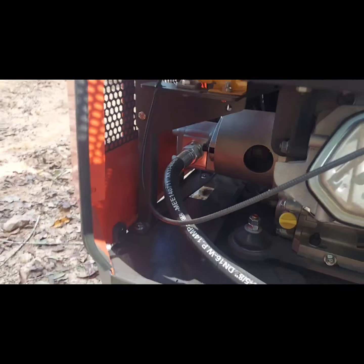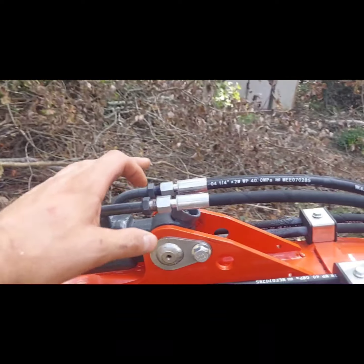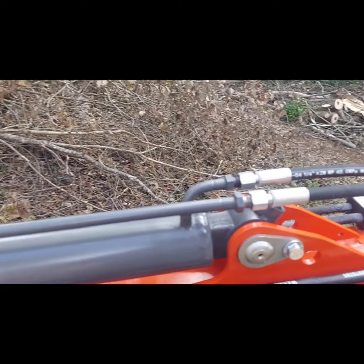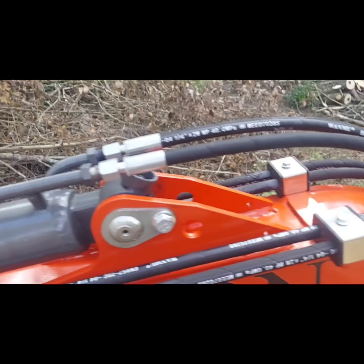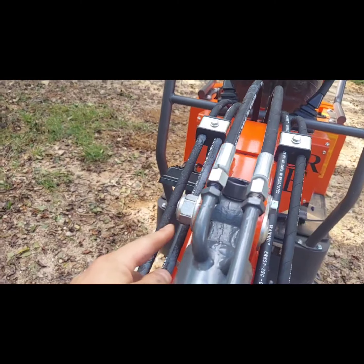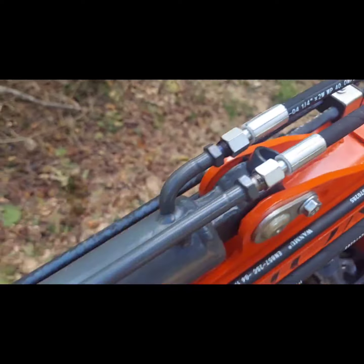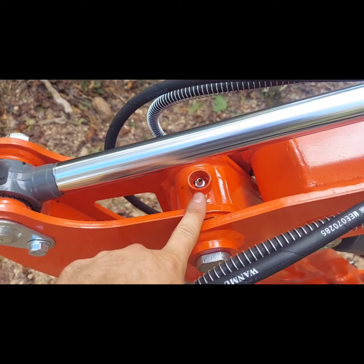Yeah, I don't know. I didn't have to do anything. Well, when I got it, the only thing that I did have to do, these two lines were loose. I just had to snug them, but ever since then it's been fine. It's got the pins, not the bolts. It does have a nut on the back side of the pin, but there's grease fittings on everything. Every single one's got a grease fitting, even the mains.